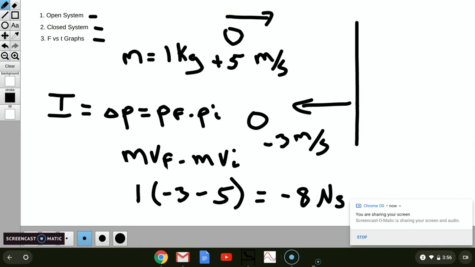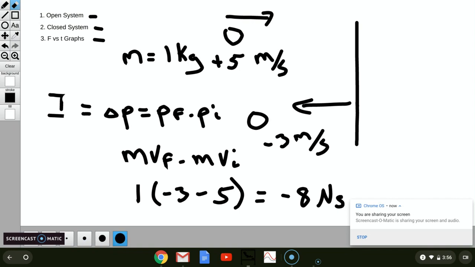Again, the way we identify this is there's only a single object changing momentum, or there's an external force. And keep in mind, what happens here is that momentum is not conserved. So it does not stay the same before and after. It changes, as we see here in this problem, and that change in momentum is equal to the impulse. Okay, all right.